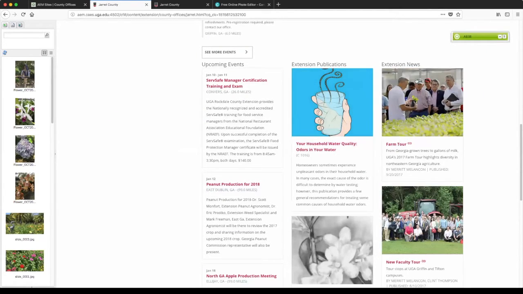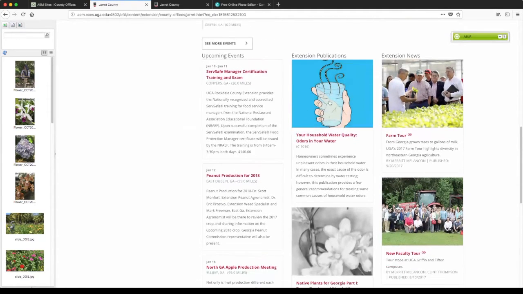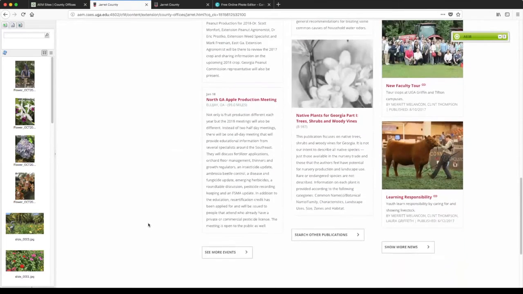And then again, these columns with the headlines and the headings and the photos sort of guide our eyes across the page.